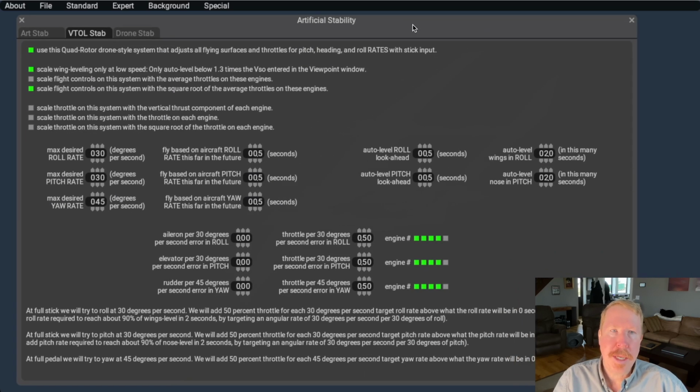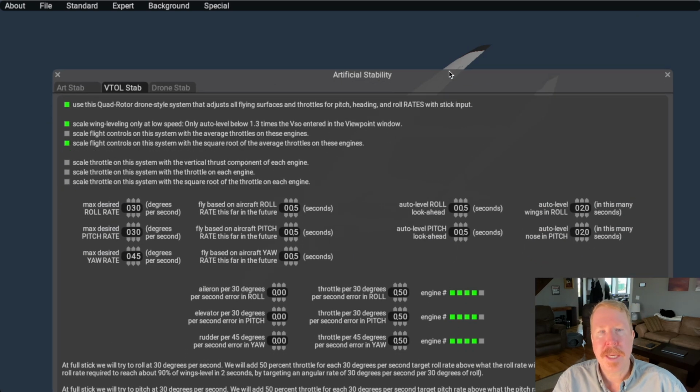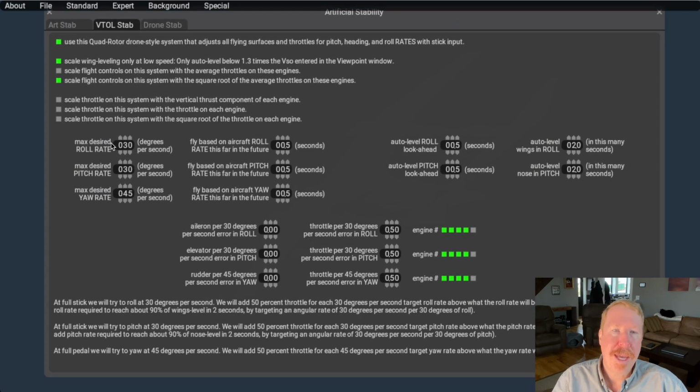And so what we see here, finally, to summarize, is a flight control system that can be used for a vertical takeoff and landing airplane, where we command pitch, heading, and yaw rates. We look a certain distance into the future to see what the rates of the airplane are going to be. We try and level the airplane in a certain number of seconds to level it off like a boat. The wing leveler looks ahead a certain amount of time to anticipate where that airplane is going to be and move the flight controls to intercept that.